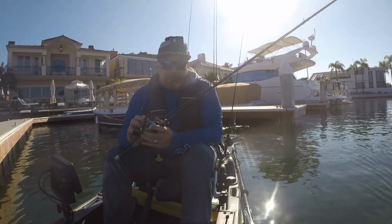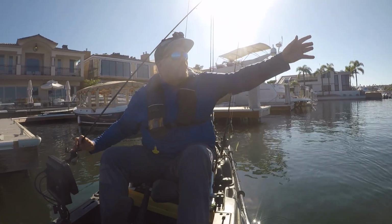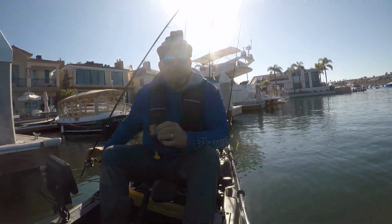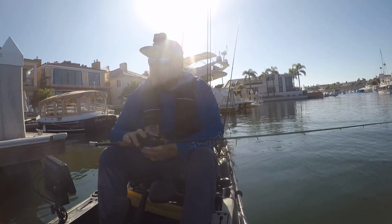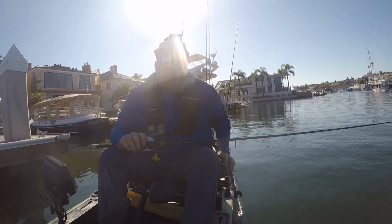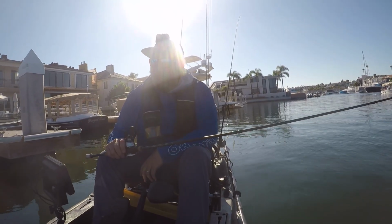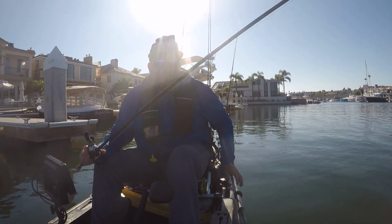So the way I have it set up here, I've got a 30-pound braid and about a 3-foot section of 15-pound fluorocarbon. I like the fluorocarbon in this particular setting for the abrasion resistance. Now, around these pilings, they're loaded up with mussels, rocks, anything that'll want to cut you off. Braid will snap easily when it touches that stuff, but that fluorocarbon gives you just a bit more abrasion resistance.